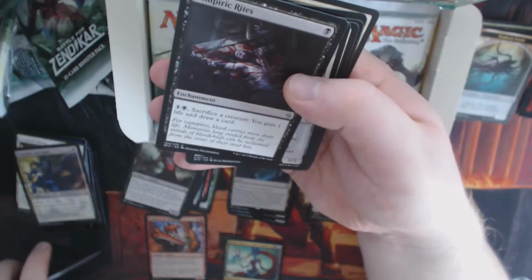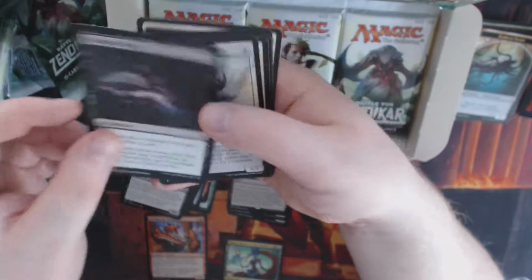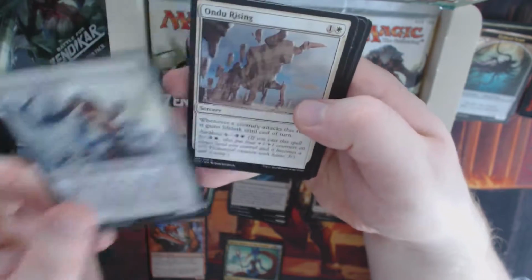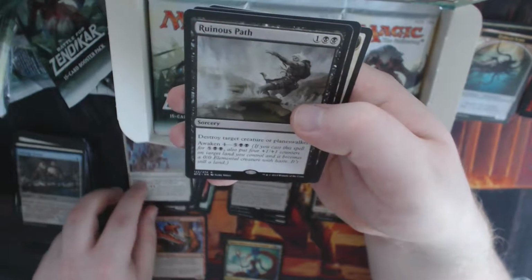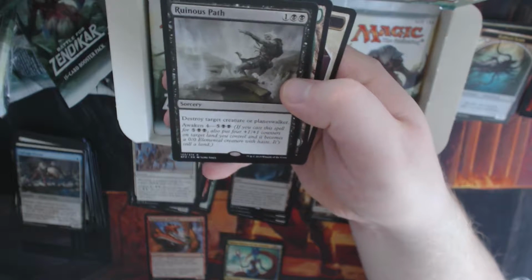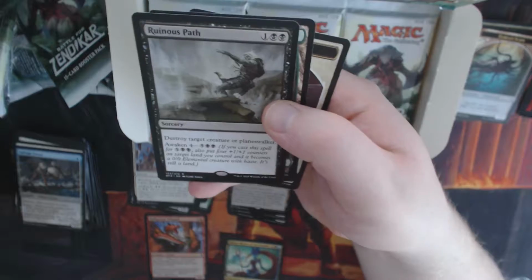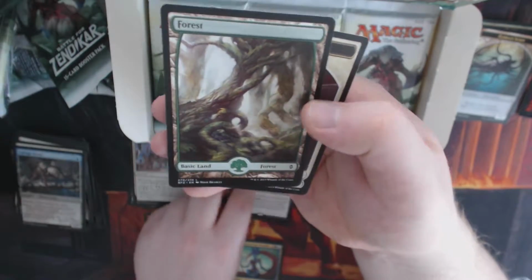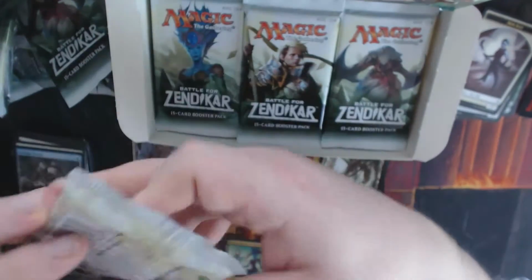So, Vampire Rites rather, as the uncommon, Ulamog's Despoiler, Ondu Rising, and the rare is Ruinous Path, which is also part of the Buy a Box promo by Wizards of the Coast. So if you're buying from your local game store, you will get a card, in Fall of the Forest, another token.